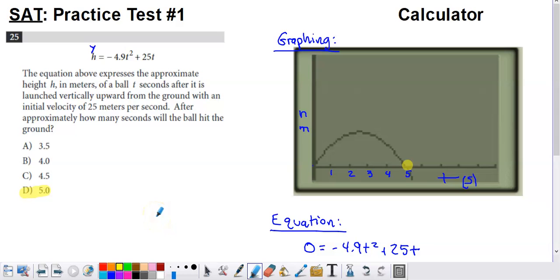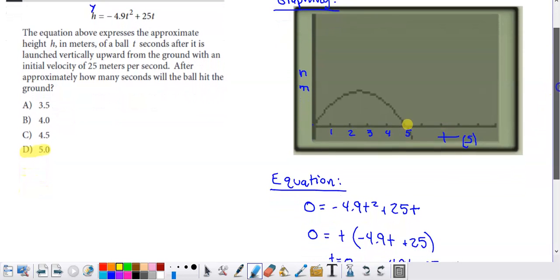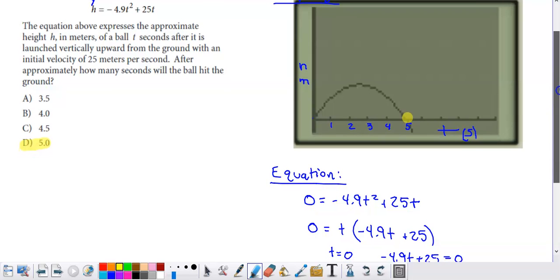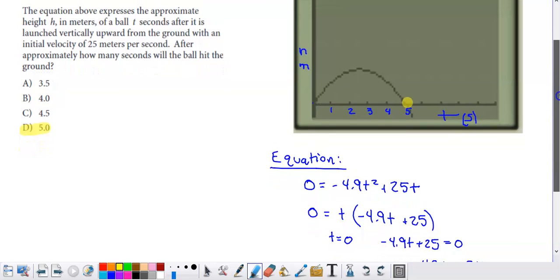You could have had a situation that might have required a little bit more work on your end. You could have maybe tried to use the zero feature on the calculator from the calculate menu, if you're familiar with the TI-83 or TI-84, and then found that value a little bit more exactly than just eyeballing it from the graph as we just did. There's another option that I want to show you right here. If you don't have access to your own calculator, you can still get this answer.